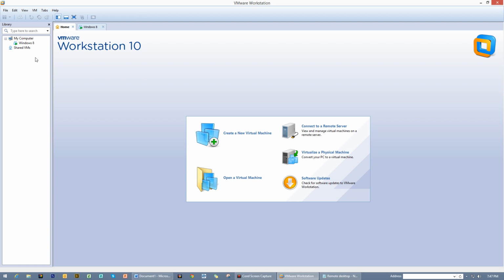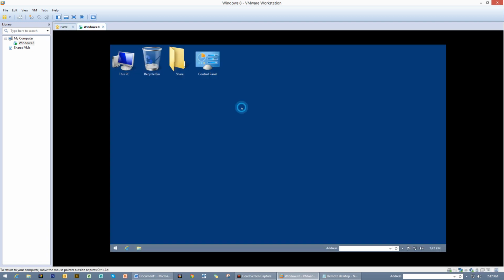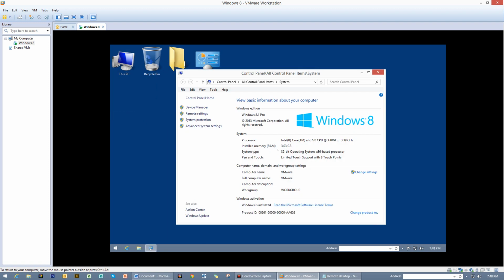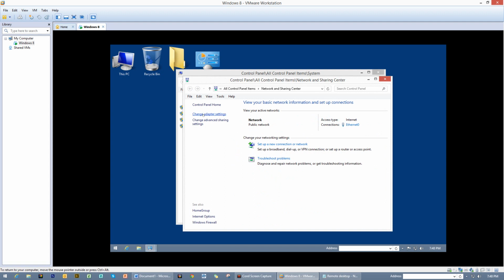Now, here's the workstation, and I have already opened the Windows 8.1 Professional we installed recently. To start with, so that it will be accessible, you need to know either the PC name, like this, VMware, or the IP address of your computer.